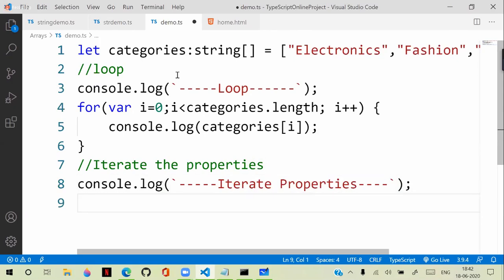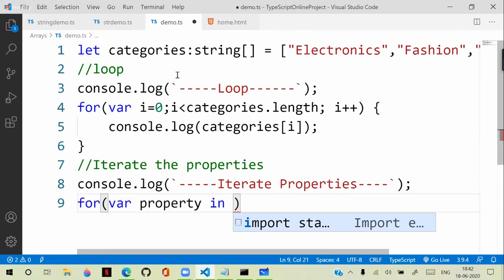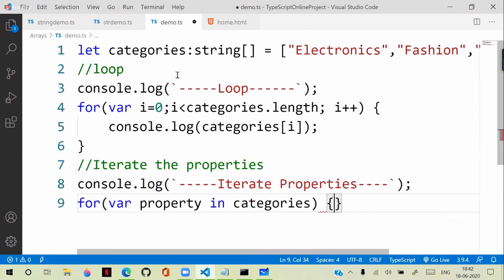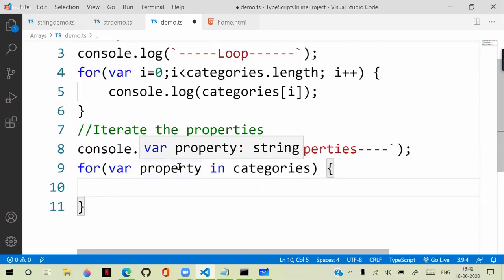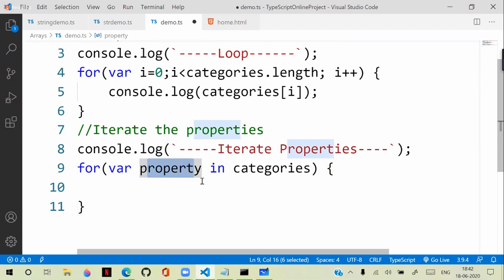And you can observe that iteration requires for where property in the collection; the collection is categories. That's how we define the iterator. There is no initializer, there is no condition, there is no counter. Here what the iterator can do is read every property. Remember, in is a special operator.